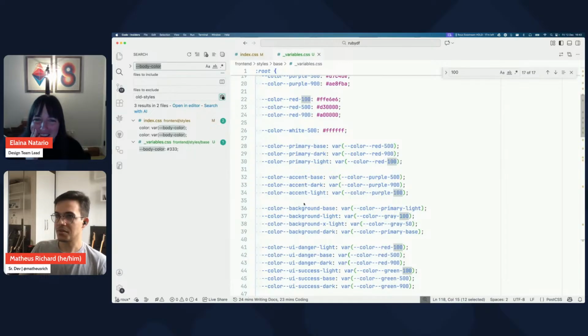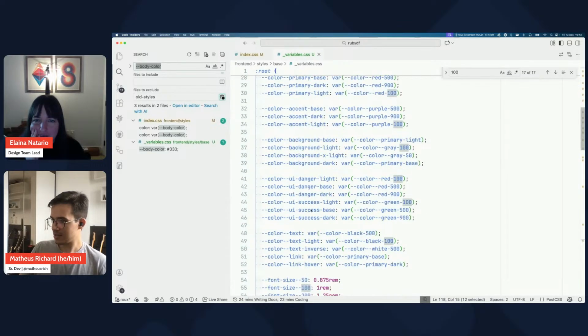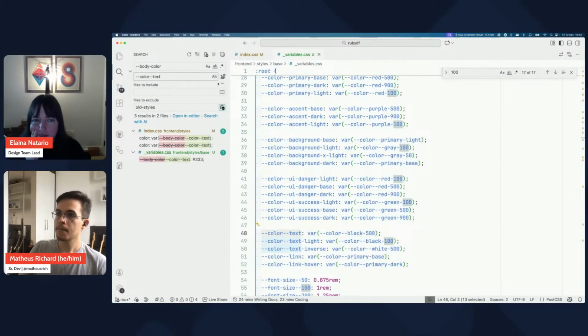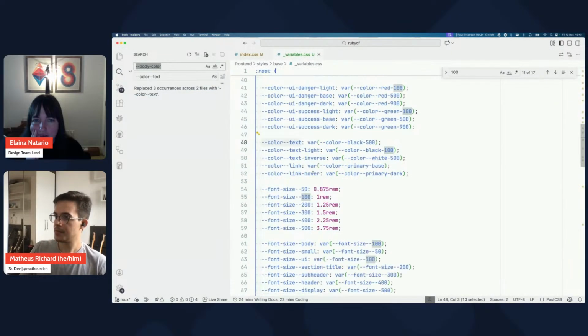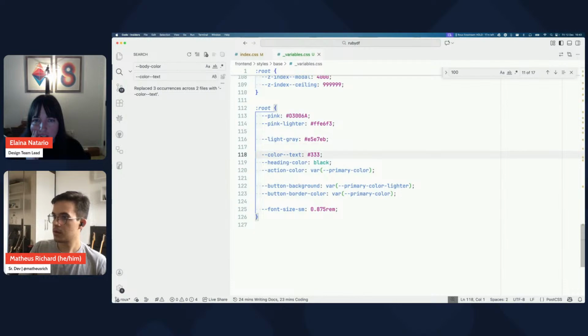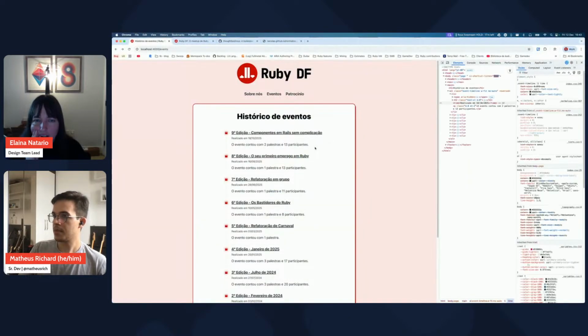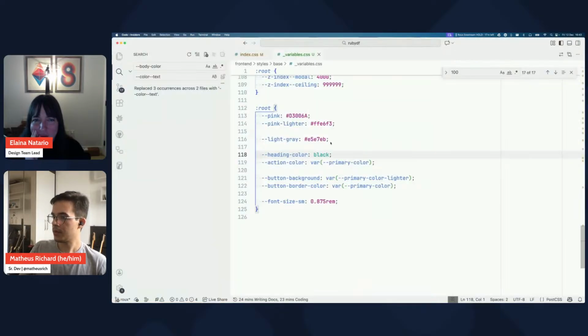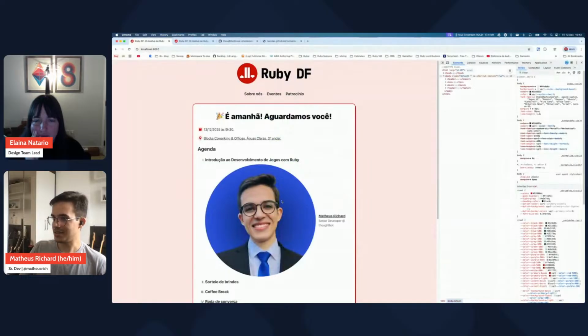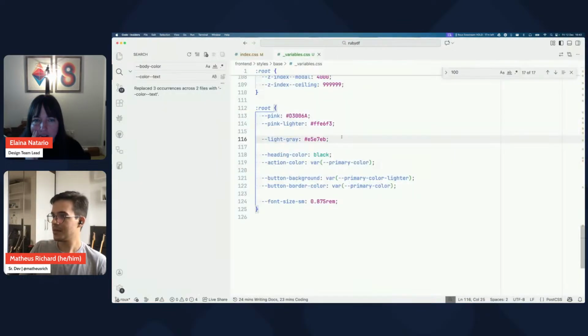Yeah, so what used to be body color, now it's color text, right? This, replace them. This one goes away. Right. It's working. Cool. Those images are huge. Yeah, something happened to them. We'll see in a minute. It's okay.